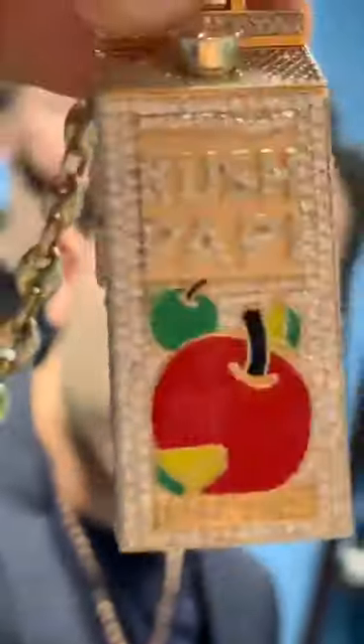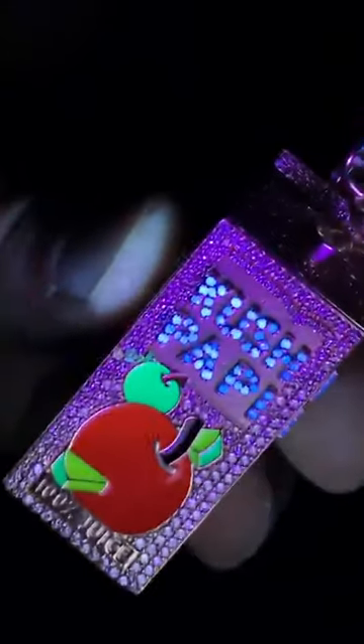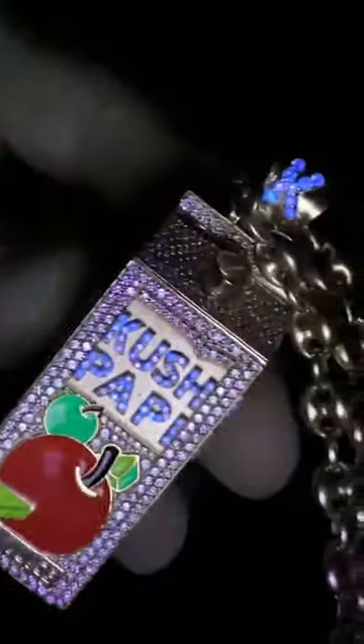Let's do the same thing for the Kush Poppy piece. First, this is how it looks with the lights on — it's a three-dimensional piece with enamel. If you want a custom piece, email custom@traxnyc.com and name your budget. But let's shut the lights off and take a look. What we accomplished here is we selected the fluorescent stones to be in the name 'Kush Poppy' and the K on the bail, giving the effect of glowing in a fluorescent light situation — in the club. That's called fluorescent diamond selection.